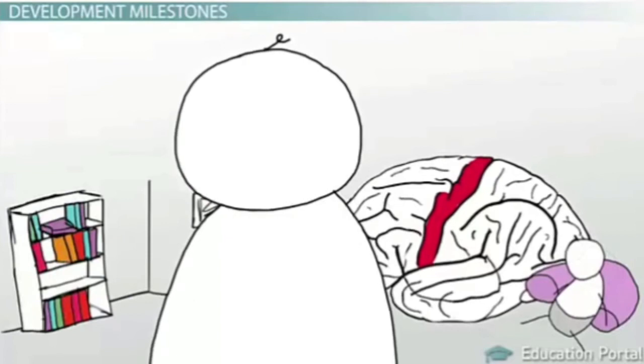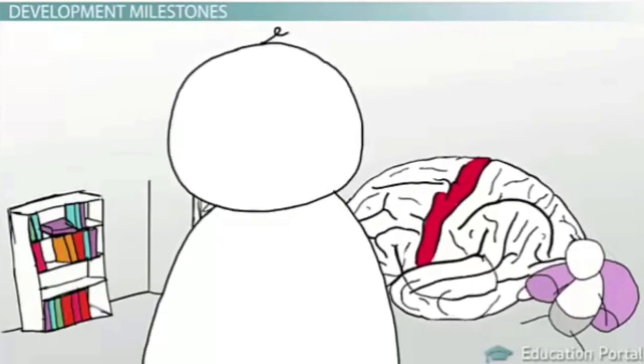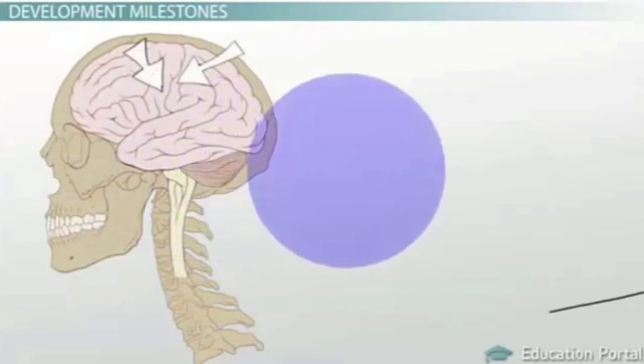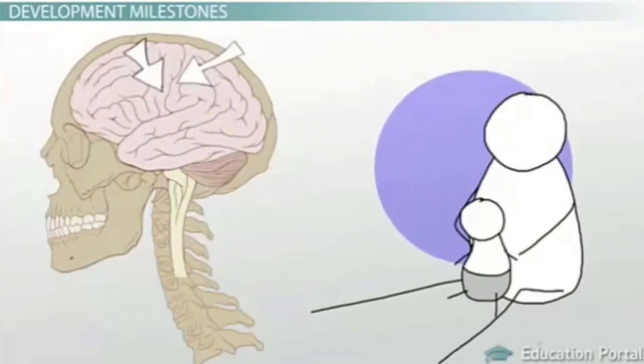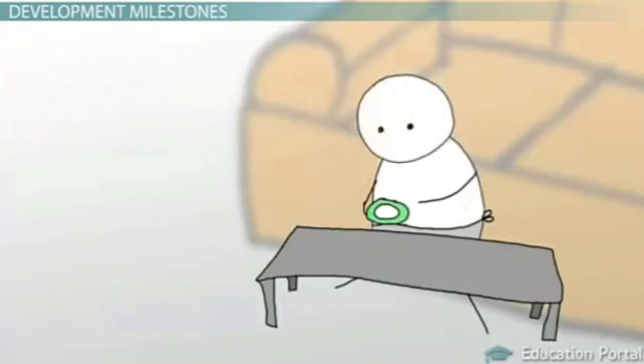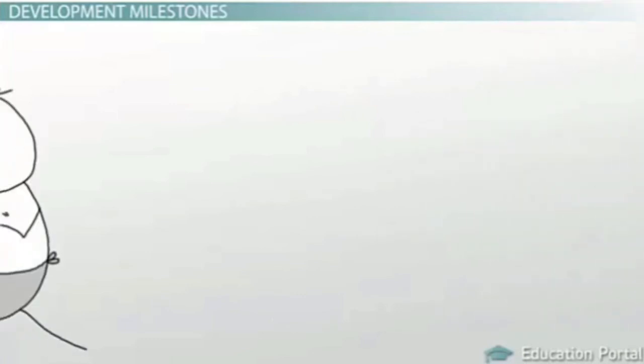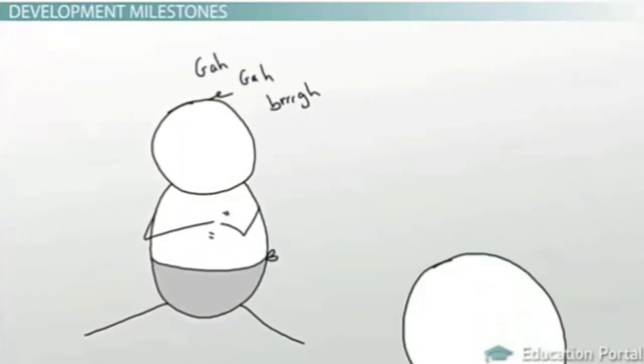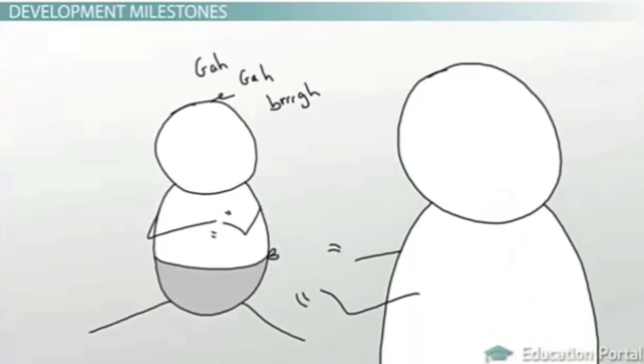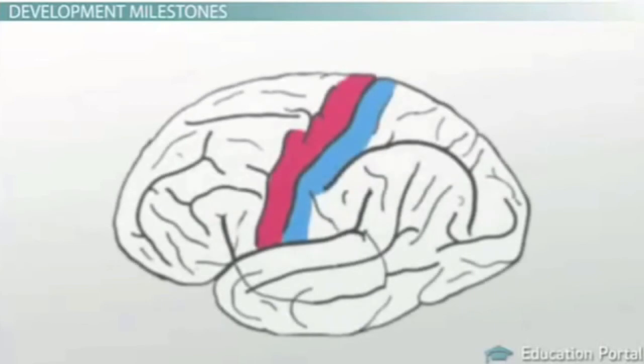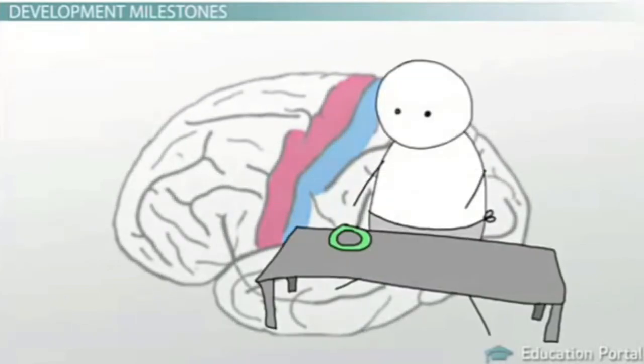The ability to coordinate sensory and motor movement continues, and by four months old the baby can use his hands and eyes together. For example, the baby can look at something and then pick it up. By nine months old, the baby is copying sounds and gestures of others. This indicates that his sensory cortex is able to process information and his motor cortex is able to respond. By this time he can also usually sit up, which gives him even more perspective on the world around him.